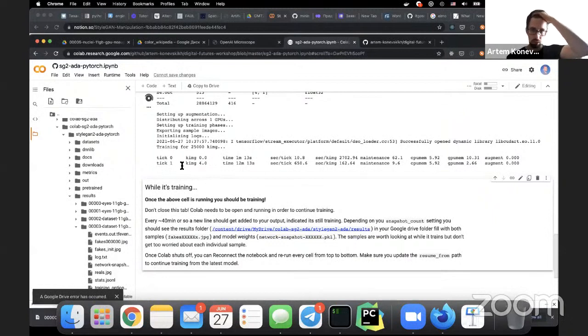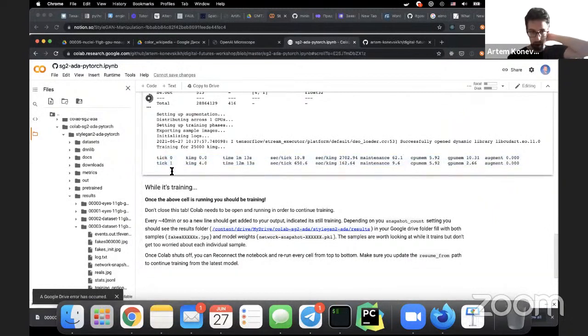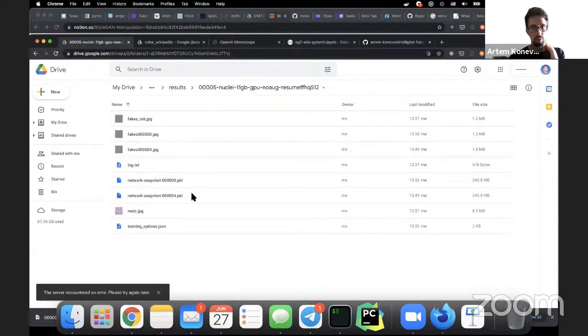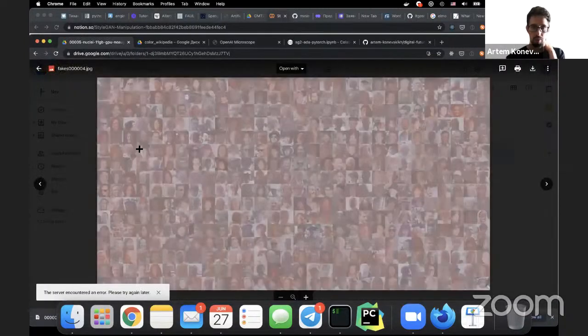We already got the next tick, and it took 12 minutes to get there. So every 12 minutes we will get new results, and a new model will be saved. Let's check what we have now.